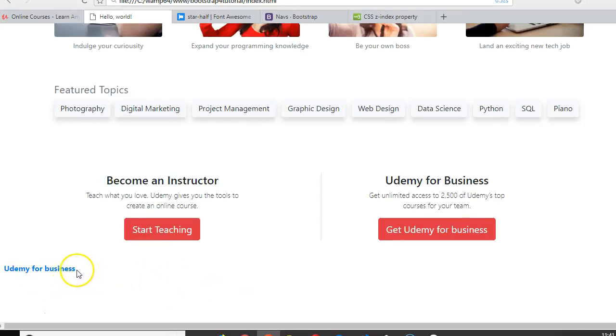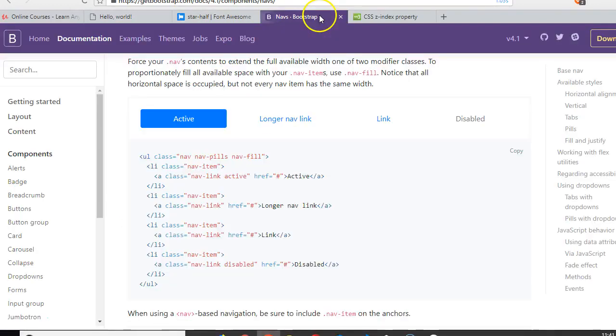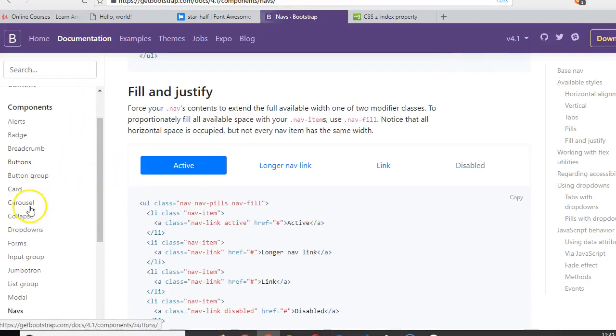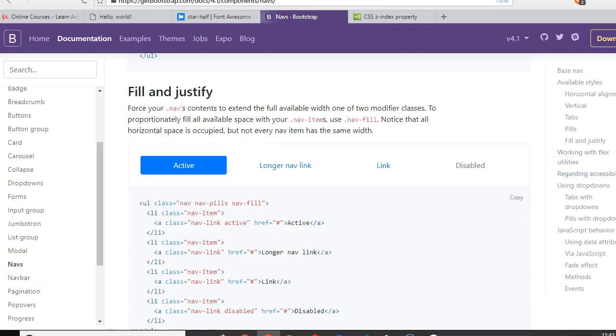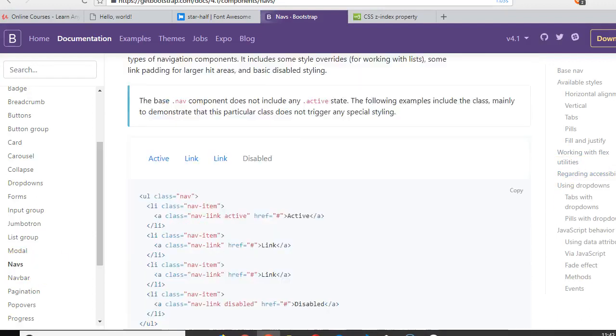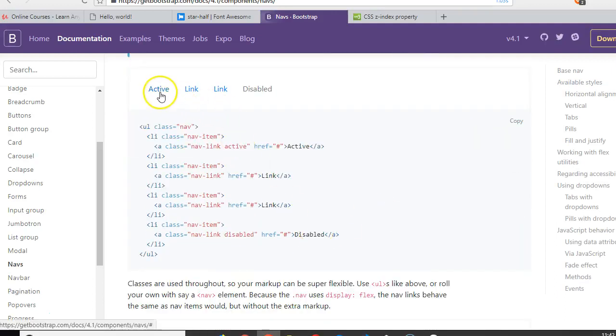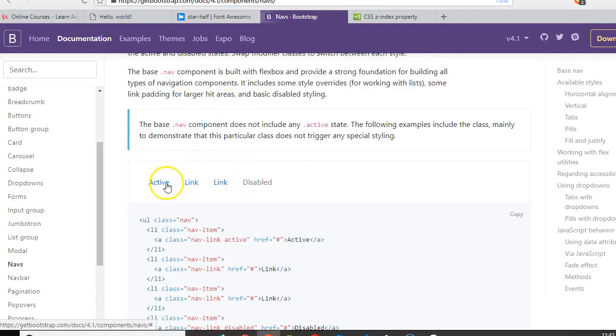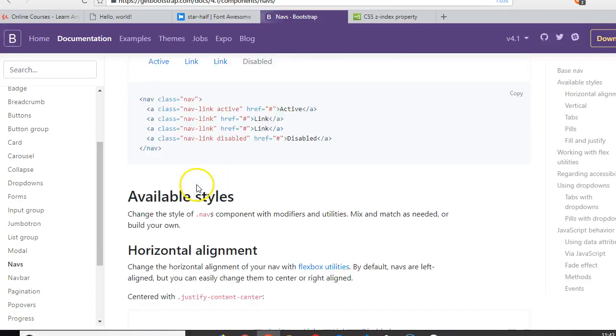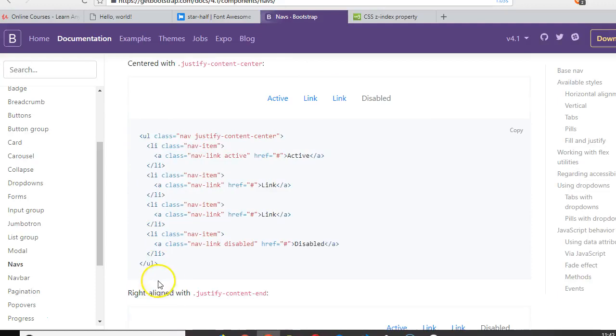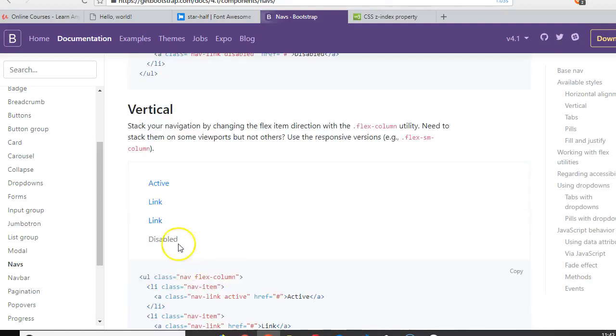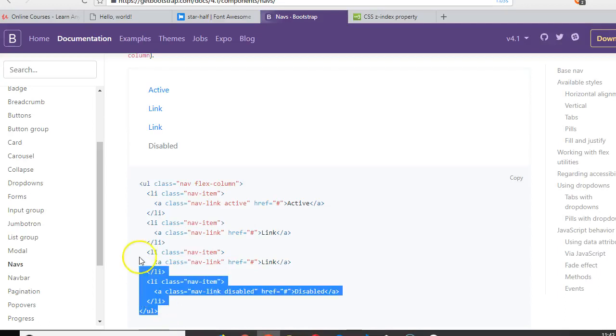So now the question is, how do we put the second link below this one? Now there are many ways to do that, but I want to use the opportunity to introduce you to navigation. If you go to your Bootstrap documentation, go to components, click on navigation, you'll see this page. Navigation is basically how you put navigation at the top of anything. These ones are horizontal, but we're looking for a vertical navigation. This is vertical, so we can try this vertical navigation.